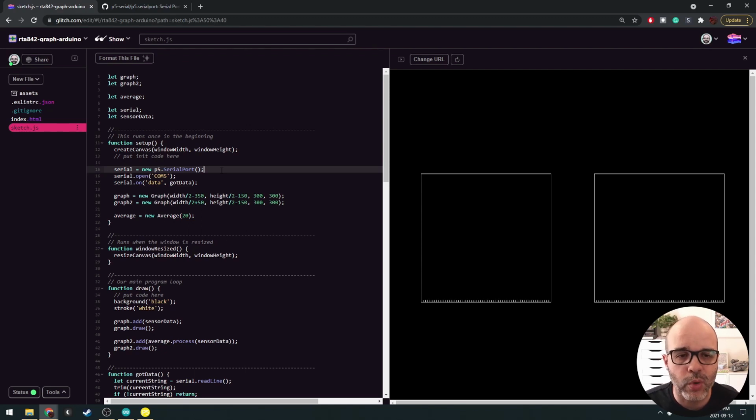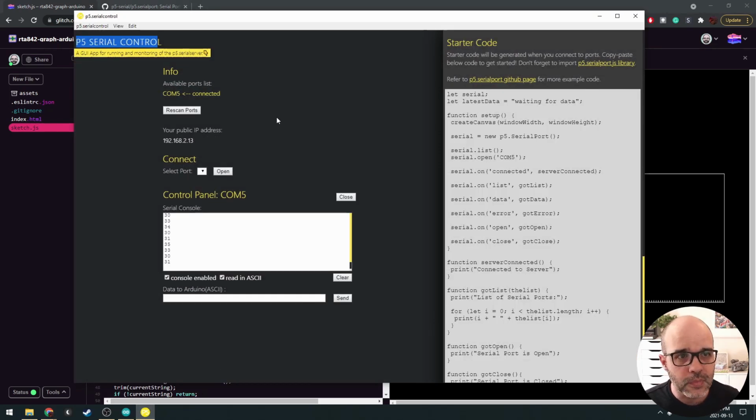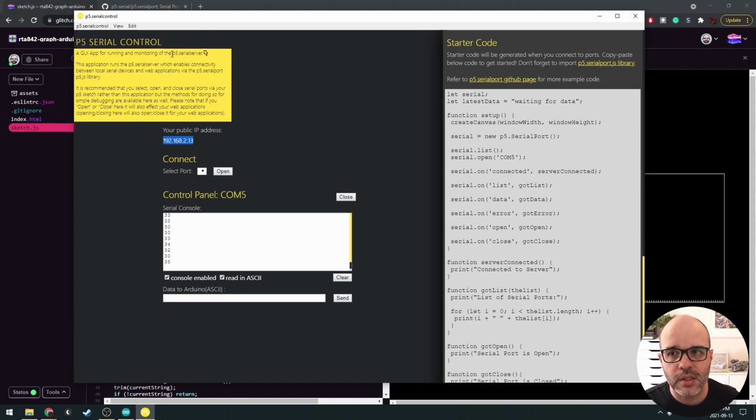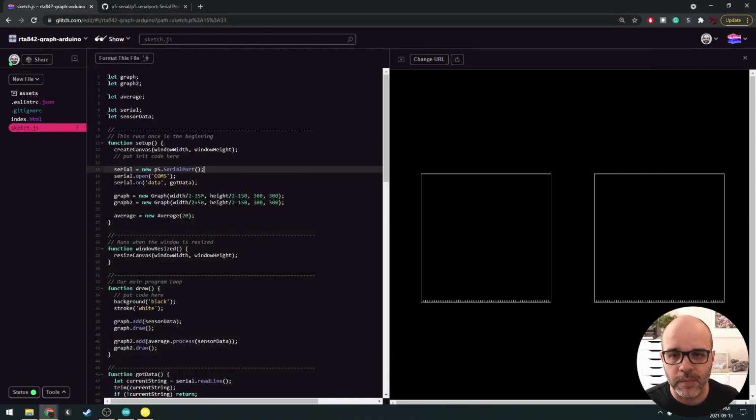It's very important to point out one final thing before we wrap up, which is that this socket connection is happening internally on your computer. So even though you do have a public IP address here that in theory I think I could use, I haven't tested it, right now I'm connecting to the socket connection internally. Okay? What that means is that, of course, I can read from an Arduino connected to my computer, even though this is running in a browser. But if I was to share this sketch with you, you wouldn't necessarily be able to read from my Arduino, or you would need my Arduino to be connected.